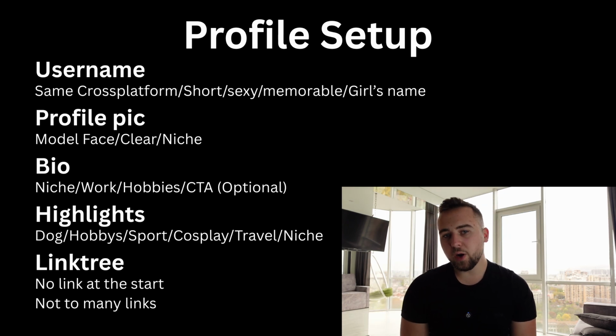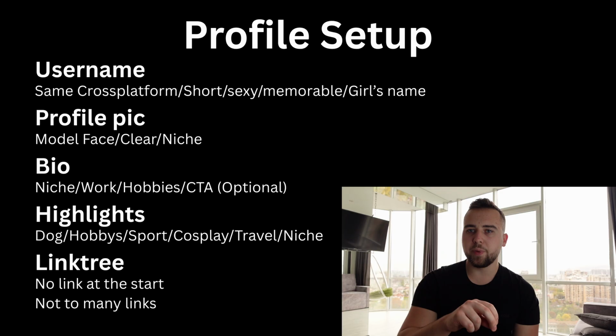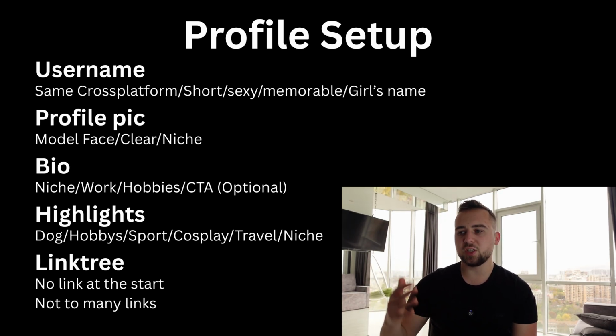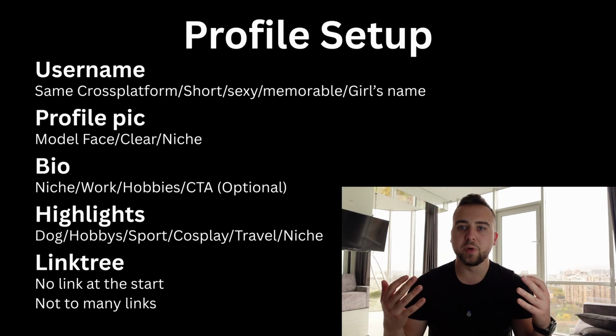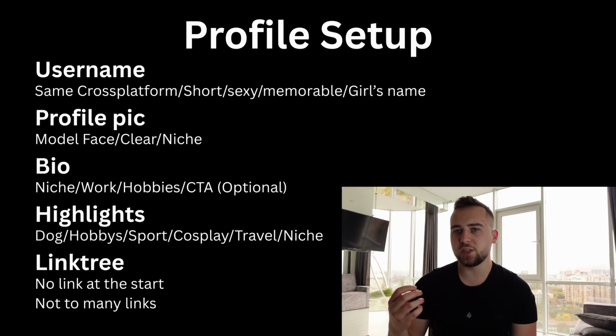So if you are running profile pics, you will need to use a different profile pic every time, or you need to run the profile pic through a spoofer. What does a spoofer do? A spoofer edits your content en masse. It changes the hash value, changes the pixels, and changes the metadata. So it looks the same to the human eye, but for the Instagram algorithm, for the Instagram AI detection system, it looks like a completely different picture.